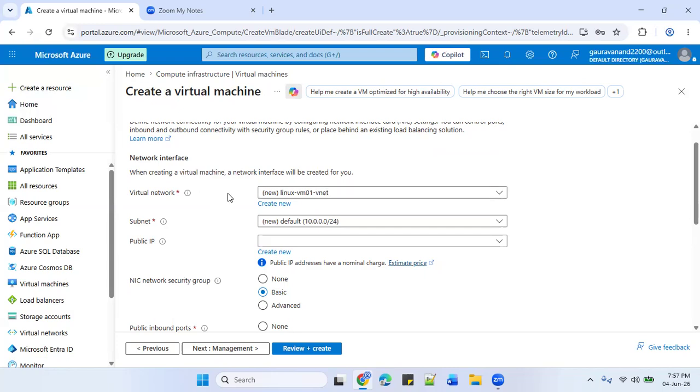See, our virtual machine 1 is part of which VNet? Linux VM01 VNet. So while making the second machine, we need to make the second machine part of this VNet only.